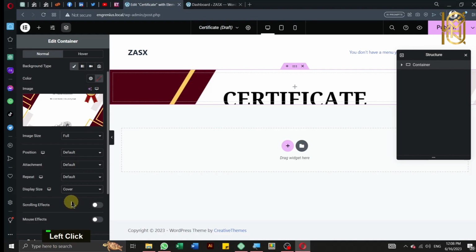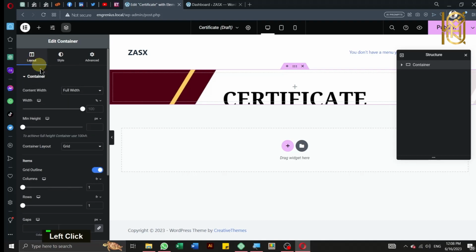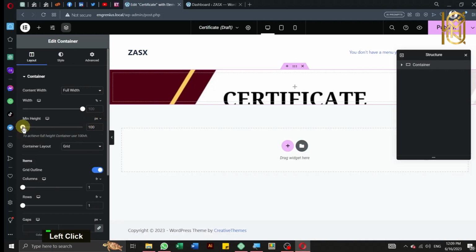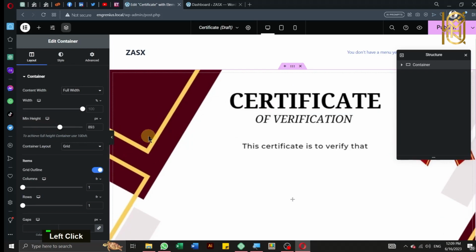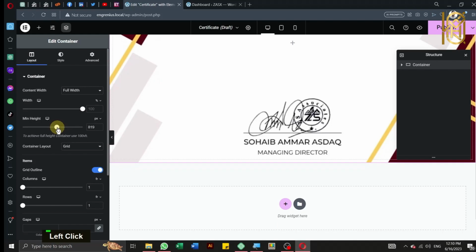And in the layout tab, increase the minimum height in pixels. I'll make it pixel perfect, so let's make it as large as it will fill the whole area. I think it's perfect. Yep, 840 is perfect.